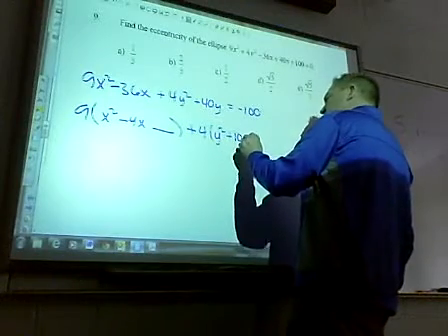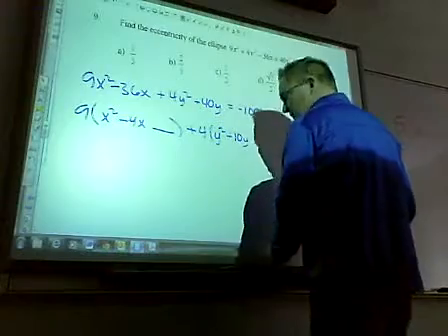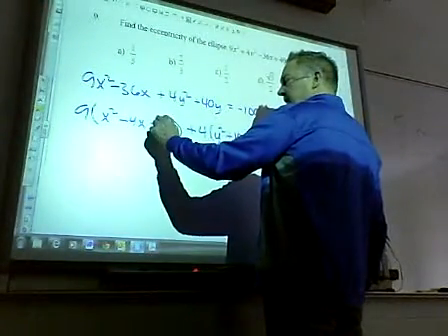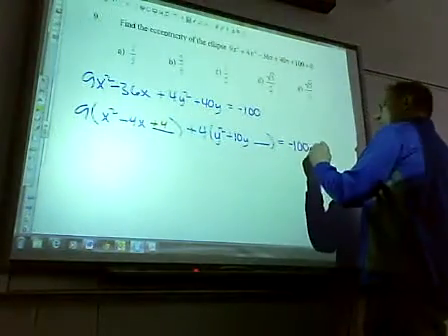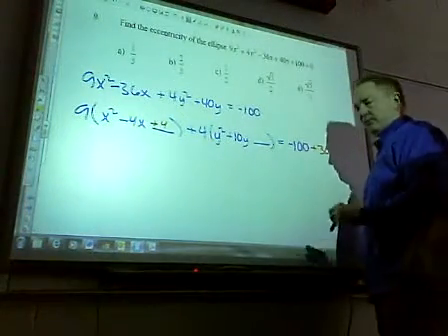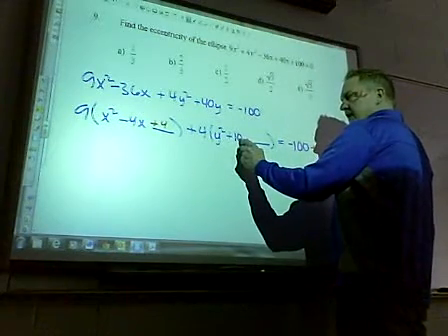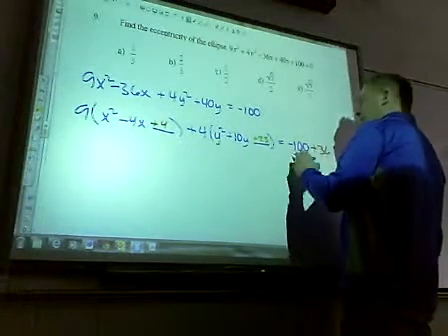Do the same thing with the y's. Leave some space. Now I'm going to complete the square. Half of -4 is -2. When you square that, you get +4. But the actual value I've added is 9 times 4. So I've added 36, so I've got to balance it off with 36 on the other side. Half of 10 is 5. 5 squared is 25. I can write a 25 there, but actually what I've added is 100.